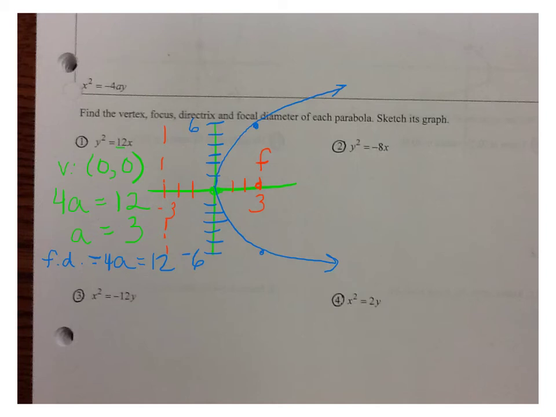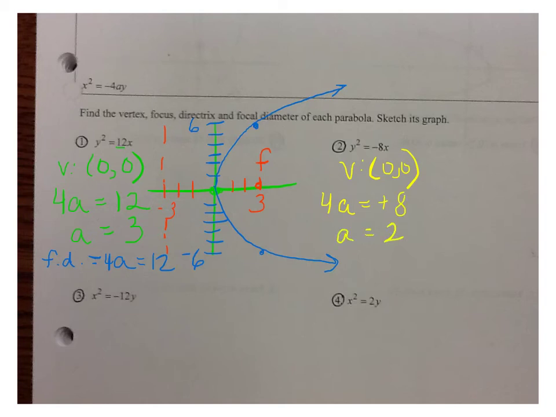Okay, we'll try number 2 as well. We'll talk through it, and then I'll have you try 3 and 4 on your own. So make sure you complete 3 and 4. They're x squareds. We're going to do number 2. It's another y squared because it's new for us. Again, vertex at 0, 0. Not going to change it just yet. We'll get the hang of these first. 4a would be negative 8. Actually, let's just call it 8 so we can talk about it as a distance, and I'll talk about that in class.